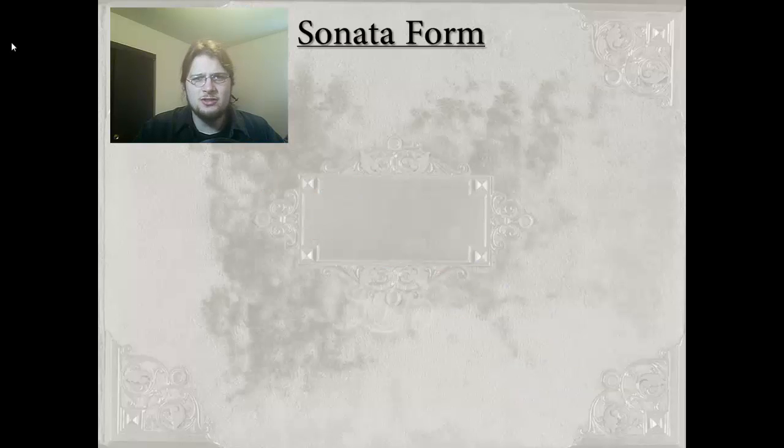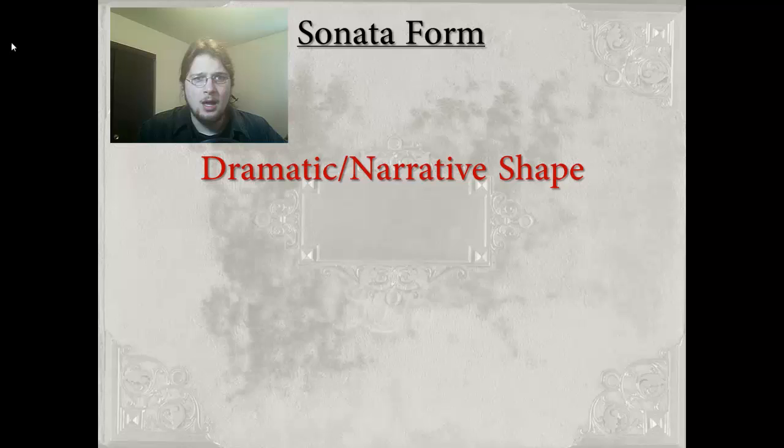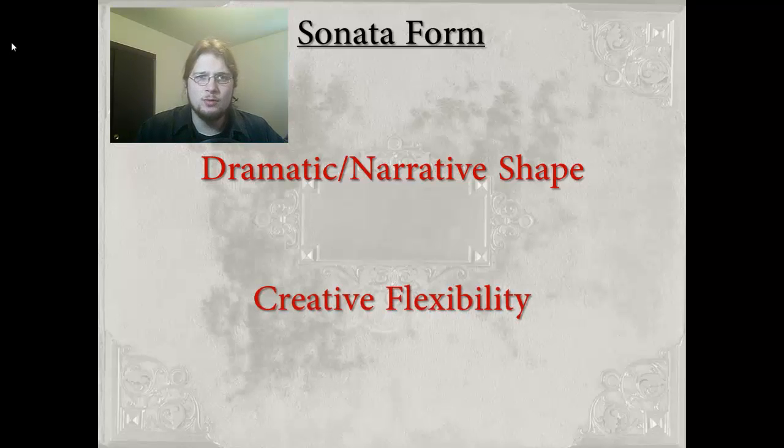So what's so special about this form? Why did all these composers like it so much? For one, sonata form is rich and complex, with a powerful narrative and a dramatic shape too. But what's especially cool about sonata form is that it also has lots and lots of room for flexibility and creativity built into it. It doesn't have a set length or a number of ideas. Composers get to shape each sonata form piece they write to their own unique vision. This creative flexibility and variability is what makes sonata form so cool.